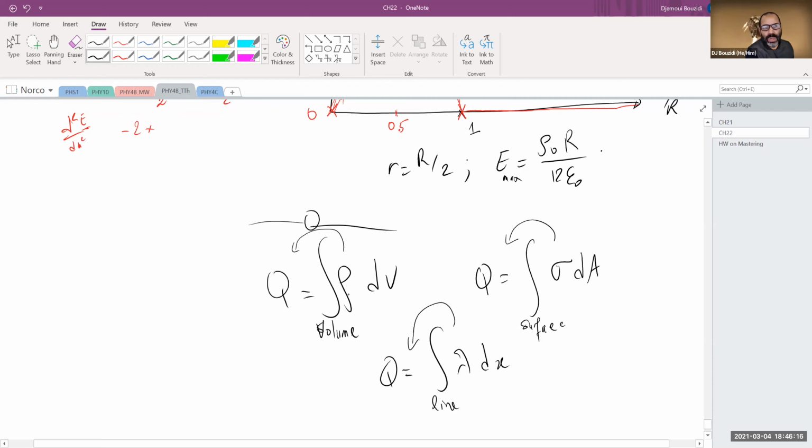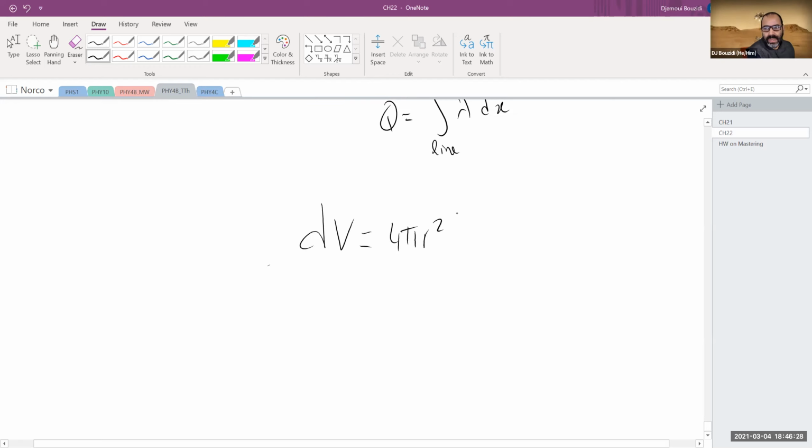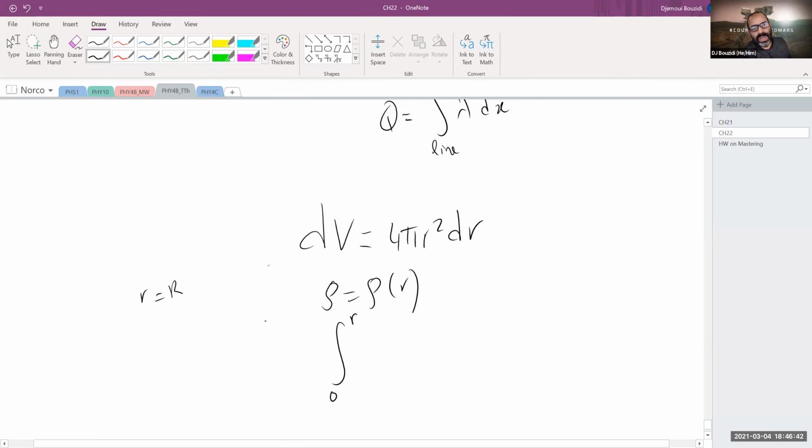The point of problem 52: rho is not actually constant, it depends on r. So because of the spherical symmetry, we needed to find a definition for dV. And dV in spherical symmetry is 4 pi r squared dr. And now I know what the function rho is, a function of r. Basically, it becomes the integration from 0 to wherever you want to go. If r happened to be big R, that means you're looking at the whole charge everywhere. But if you are looking just at a small volume inside the sphere, then you're just looking at the charge enclosed in that space in there.